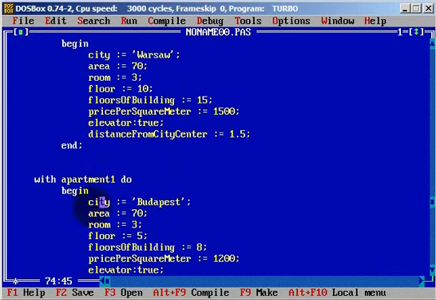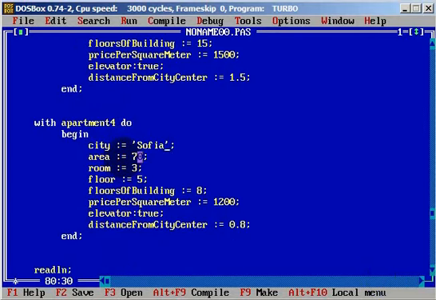Okay, and let's create apartment number 4. Okay, it can be Sofia. Area, okay, area can be 60, and room can be 2.5. Floor will be 16. Floors of the building can be 20.